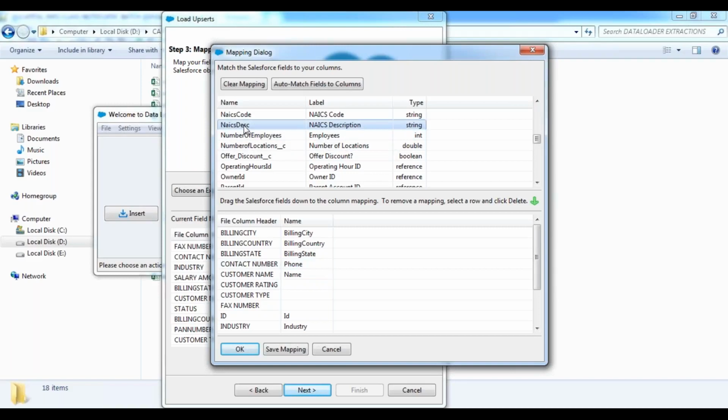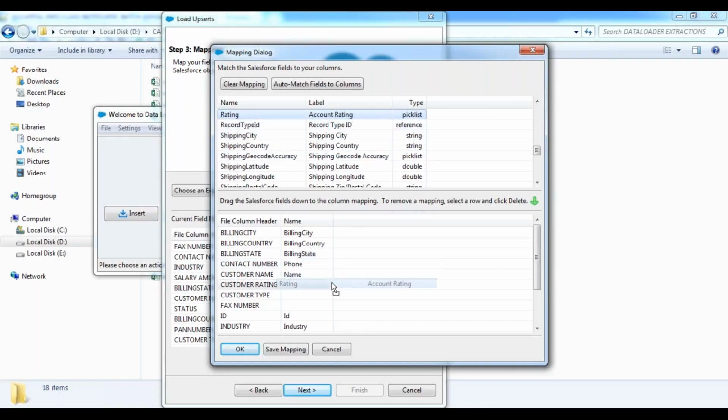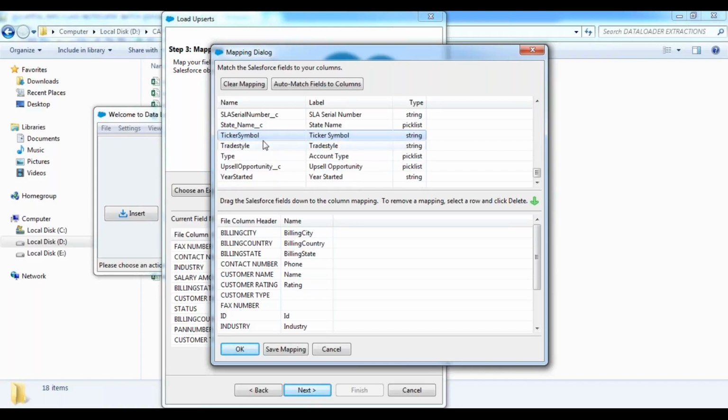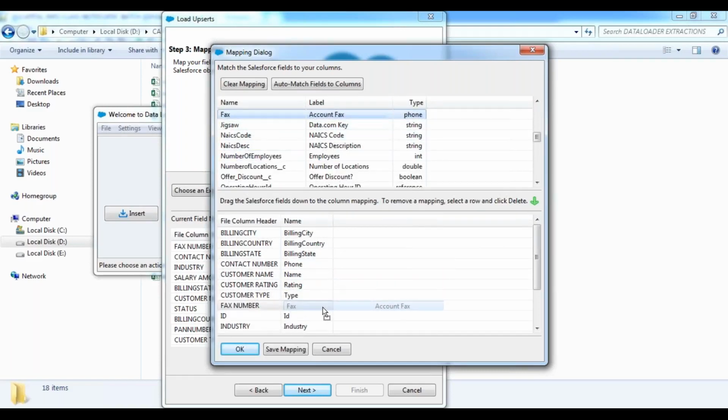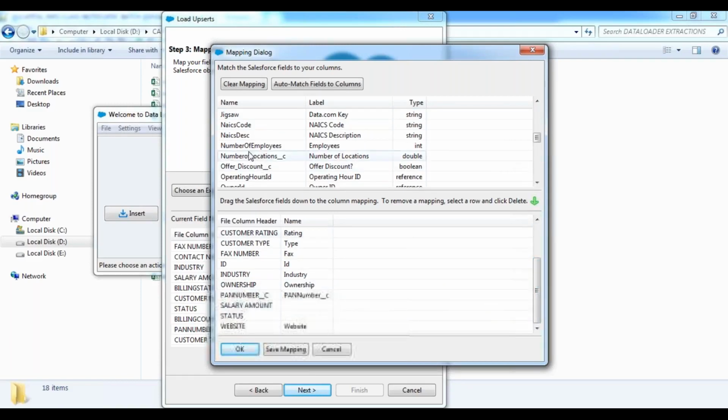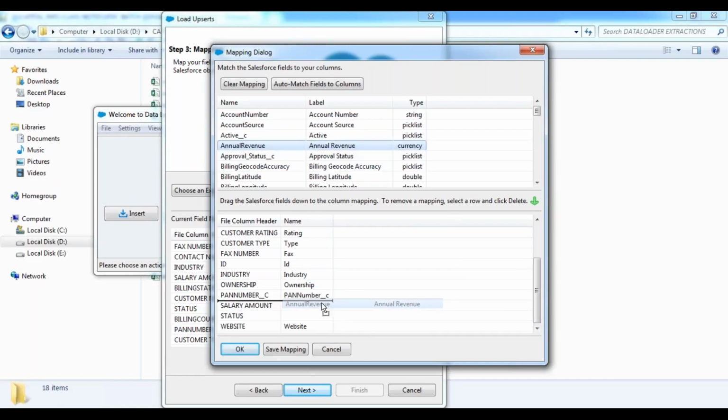Customer rating, I would like to map to the rating column. Customer type, to the type column. Fax number, to the fax column. And then salary amount, that means annual revenue, I would like to map to the annual revenue value.